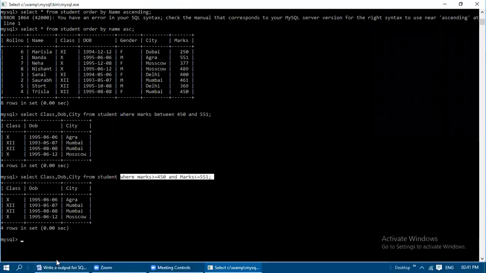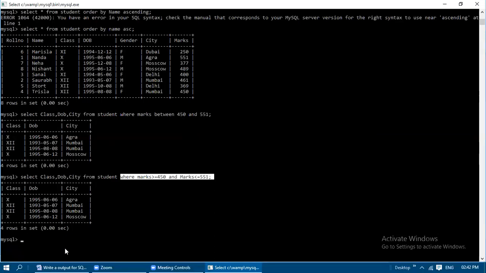Next question is to display name, class and total number of students who have secured more than 450 marks, class wise. So count star we need to count based on what? Name and class will also be displayed, based on class wise only. So group by class, and then we need to give the condition having marks greater than 450, more than 450, not equal to. So 450 is not going to be included, only above 450 we need to consider here. So only the greater than symbol will come, not greater than or equal to.